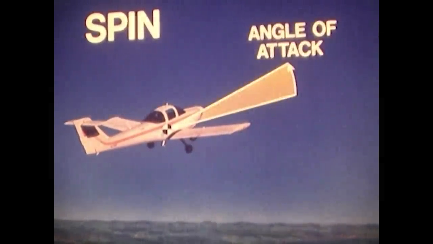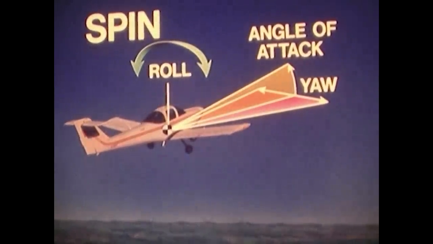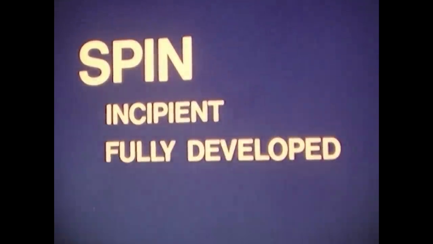A spin is caused by two primary factors: the aircraft at or beyond the stall angle of attack, plus roll, yaw, or sideslip acting on the aircraft. A spin is divided into phases — incipient and fully developed. The incipient phase is that portion after stall when the aircraft commences a spin-like motion, and the aerodynamic and inertial forces have not yet achieved a balance. In the fully developed phase, the aerodynamic and inertial forces are in balance, and the attitude, angles, and motions tend to be essentially repetitive from turn to turn. The view is generally a steep, nose-down attitude with a yawing, rolling motion about the spin axis.